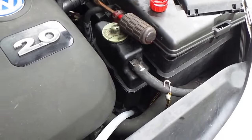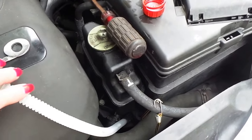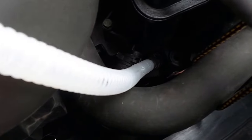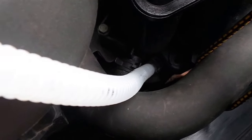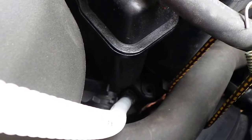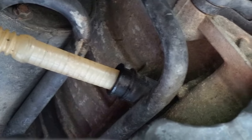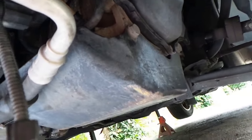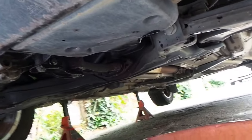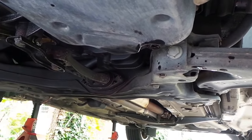We didn't get a real close-up picture of him putting this funnel in, but wanted to give you an idea of the area we're headed to. He's down underneath the car now. You can clearly see where the drain hole is and its reference to the rest of the car. On the back side, you can see where the wet spot is. Boss lady, can you add us some fluid please?